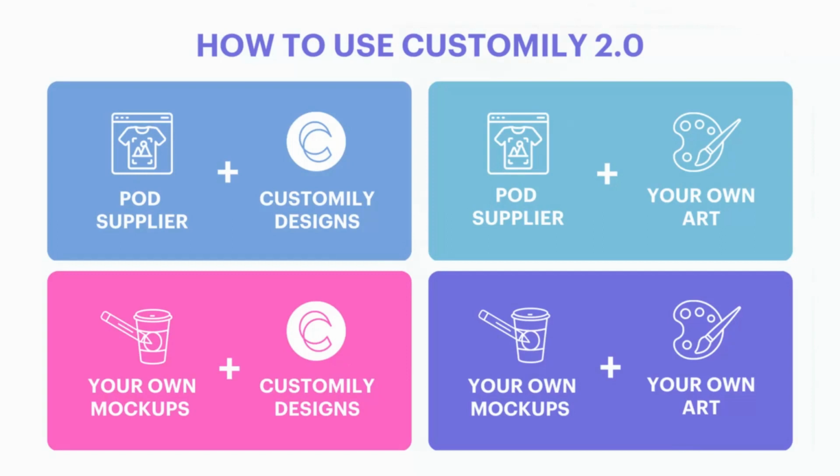And in fact, we have a design studio, so you can create your own art at any point. Now, on the other hand, if you have your own products and are not interested in working with a print-on-demand provider, the way to go is to start by populating your product-based library first. After you have your own product mockups, you can choose to add a design from Customily's library to them and create and publish products really fast. Or you can, of course, add your own designs to your own products.